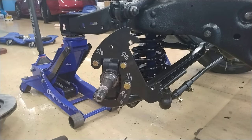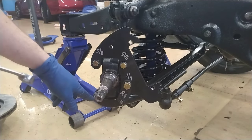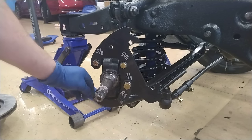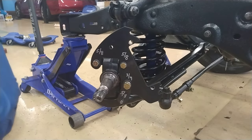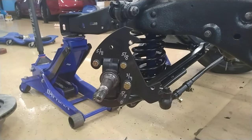Okay, now the bottom two do have holes for cotter pins. Now this one is a little bit short, so I forgot. I'm actually going to put a couple washers just to give it some space so the castle nut actually will hold in place where the cotter pin hole is. So I'll just edit that back out and put that in. But I bought a box of assorted cotter pins, and they actually work pretty well for this, so that's what I'm going to do.